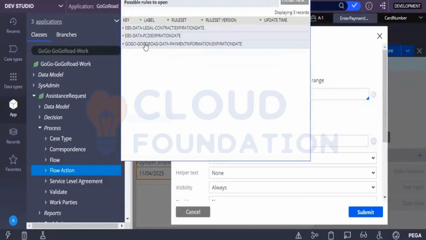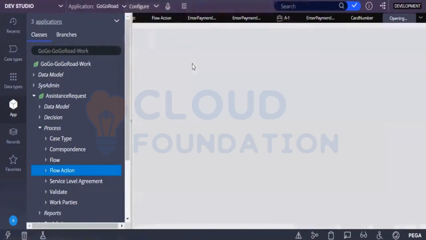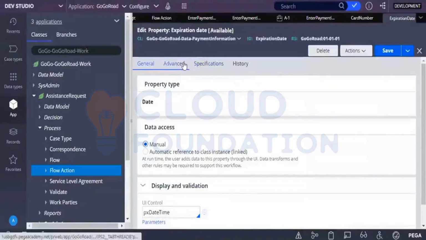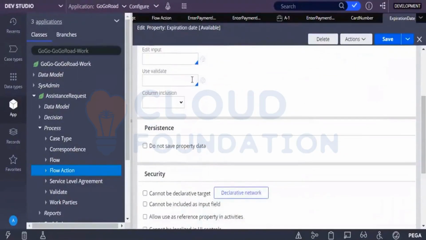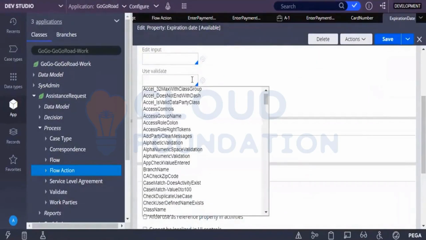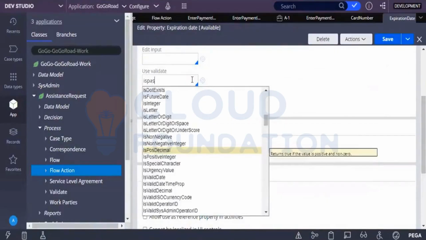Here, the payment information expiration date is there. We are going to open this one. Here we go to advanced, and here a use validate is there. Here we can drop down and check whether any past is there or not.